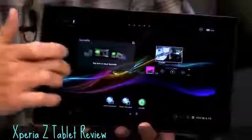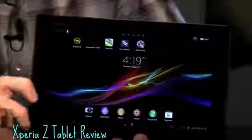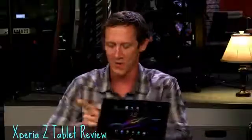It's an LCD, or is it OLED? Yeah, I'll look it up. You keep going. They've got lots of taglines for it. You know what? Sony calls their OLEDs Reality. So that is an OLED display. There we go. It looks like one.